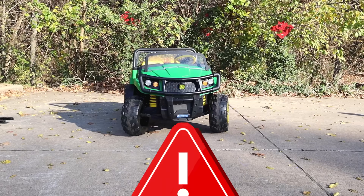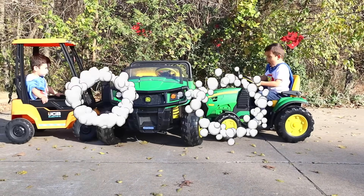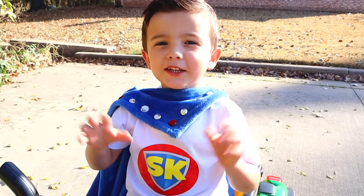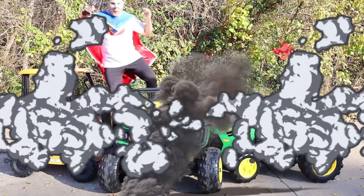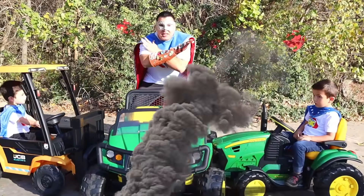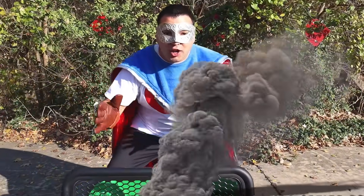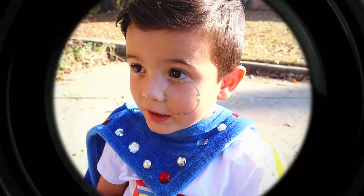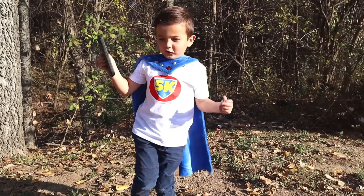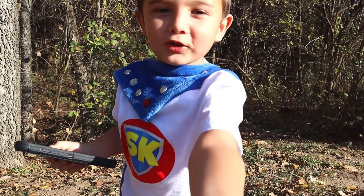Oh no! Watch out! Uh-oh! Our gator's broken! No, no, no! Whoa, Supers! Everything's broken! We need to call a Tow Truck! Does that sound good, Super Kid? Good! Port breaks down! Let's call it a Troll Trap! Put the phone in front of a tiny cherry — a poison cherry!